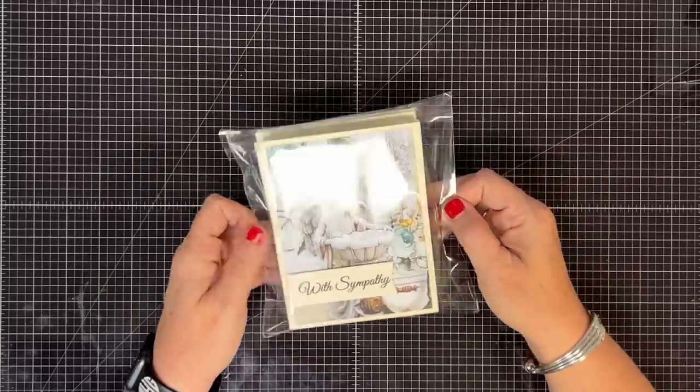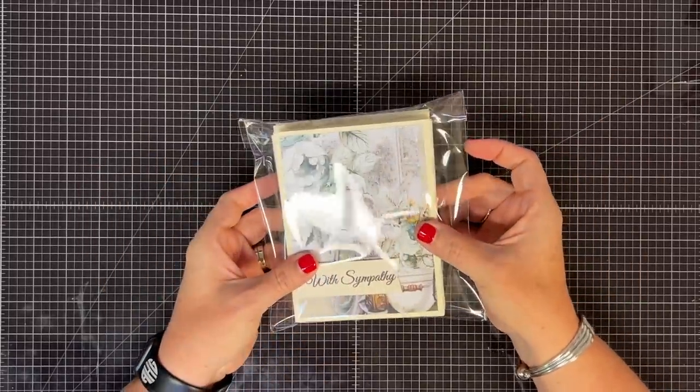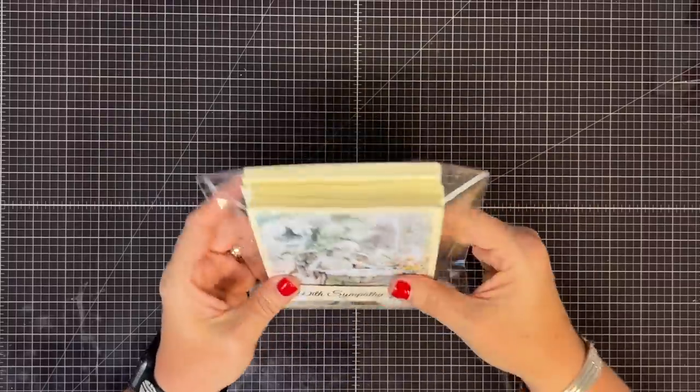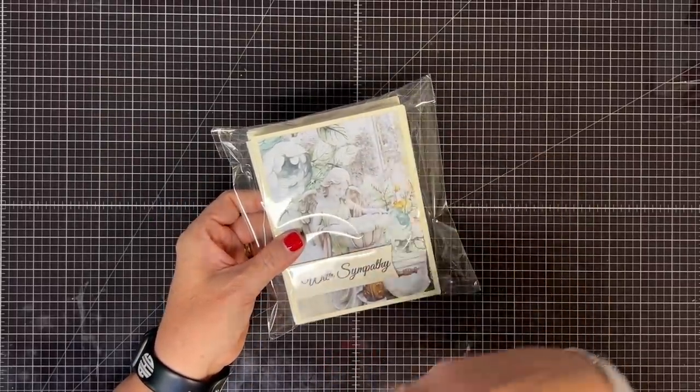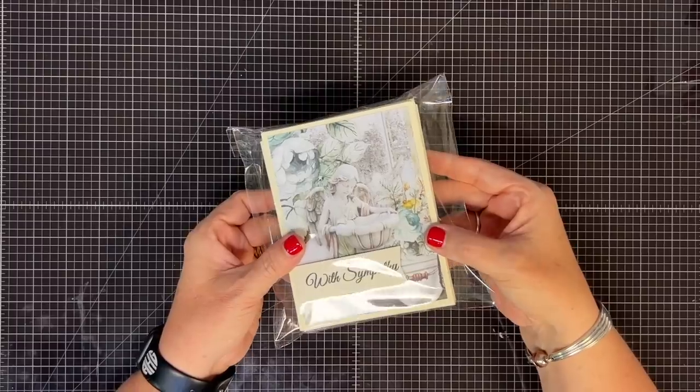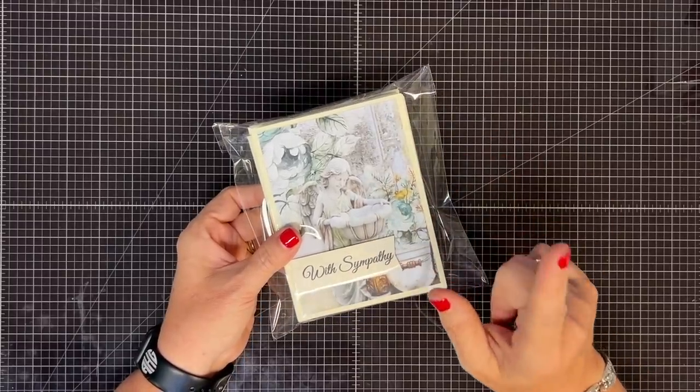Let's start with this guy. This is a set of 12 cards and envelopes packaged, ready for you to tie a bow on, add a tag, ready to go out the door. These store in your cabinet so easy, but also they are super easy to make.